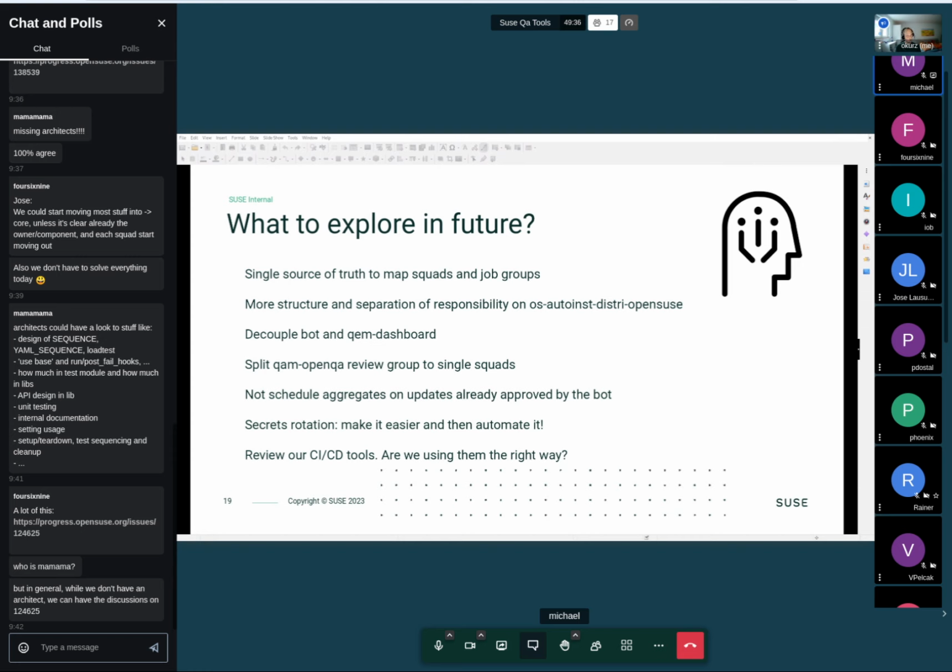It gives a lot of liberty to all the implementing parties, but that can explain why we have no single source of truth, why we have different teams using different tooling, different places, maybe sometimes outdated references, why we have such a hard time to split review single squads.